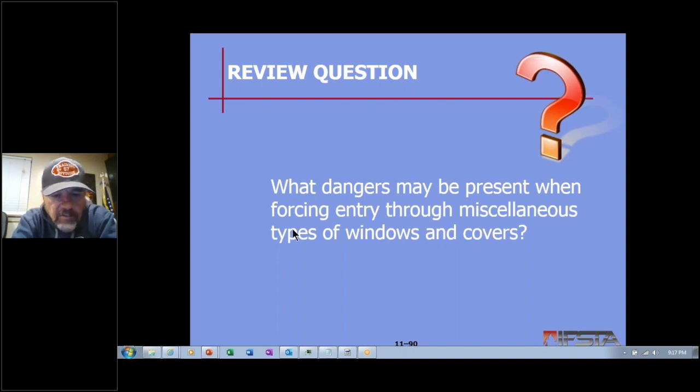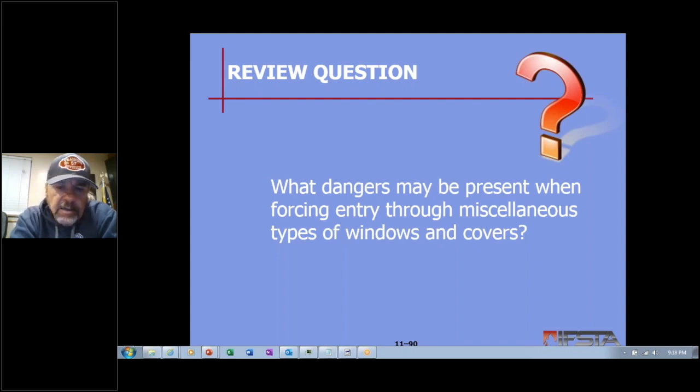When we use the pike pole or another tool to break the glass, we want to break the glass from the top down. We want to make sure we're on the upwind side of the window. We want to make sure, if at all possible, and at the very least, our tool handle is above where we're striking the window. If the tool is lower than the window, or if we're lower than the window, the glass that comes flying out is showering over us. It can slide down the handle of our tool, go down in the cuffs of our gloves.